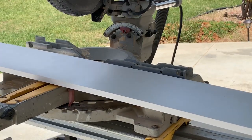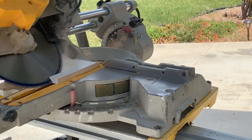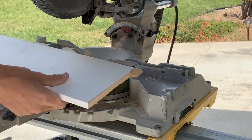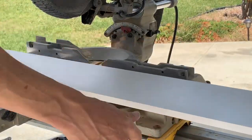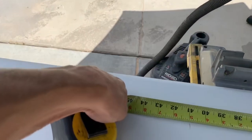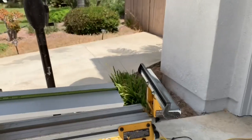Now the inside corner piece that's going to butt into those — for the right side, take a piece longer than what you need and do a 45 degree cut just like this. Then do a zero degree cut and cut off some of the excess brown part — we just want to take that all off, not all the way to the end. Break that piece off and then use an angle grinder with the sanding disc to take that remaining brown part off. Then take your tape measure, put it on the end you just coped off at the flat part, mark it at 41, and cut that at zero degrees. Make it an eighth of an inch longer so when you pop it in there the corner is nice and tight.